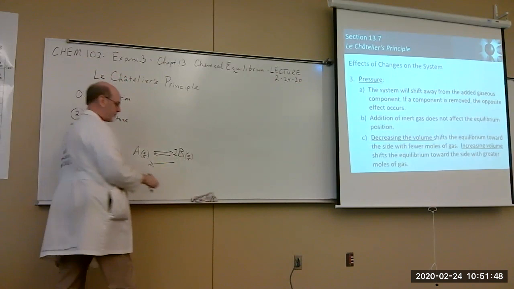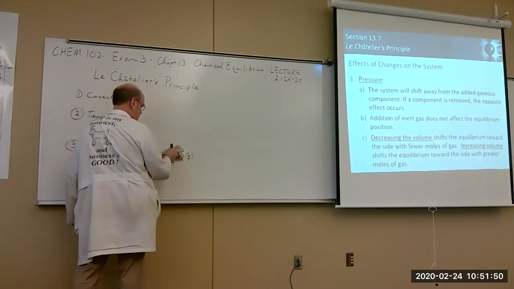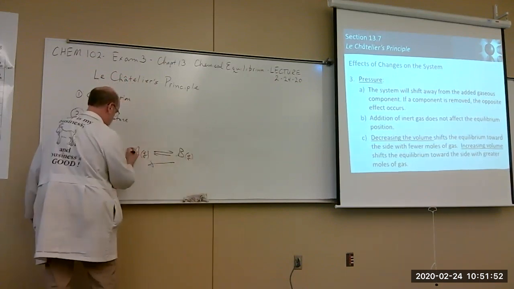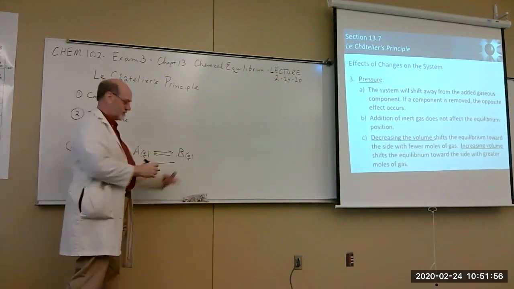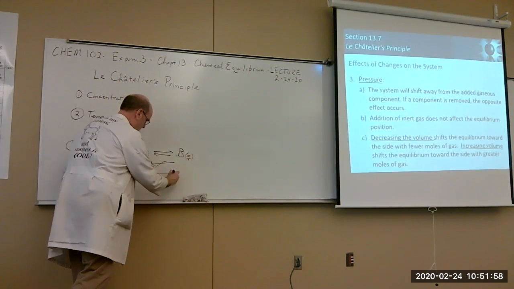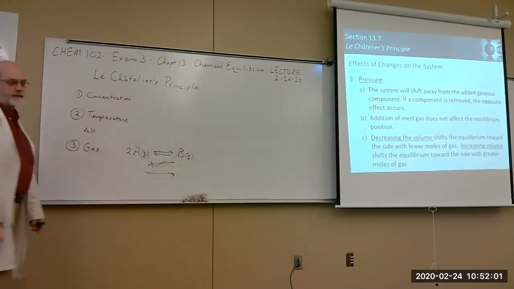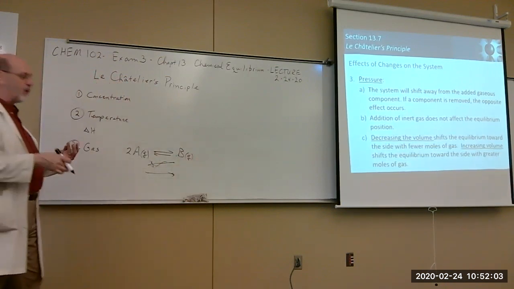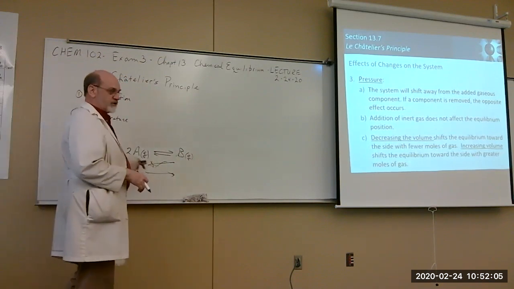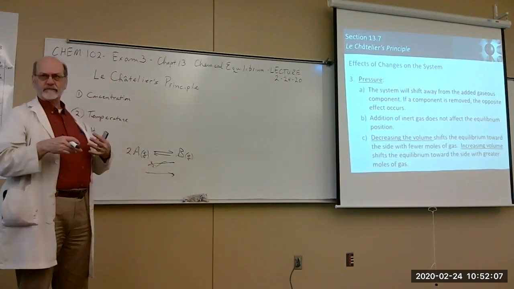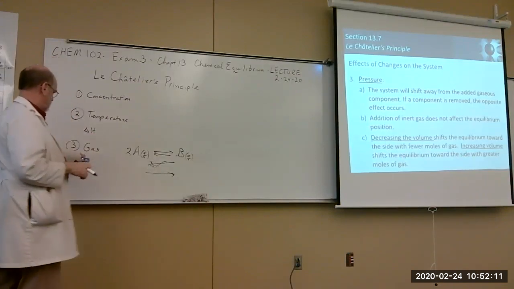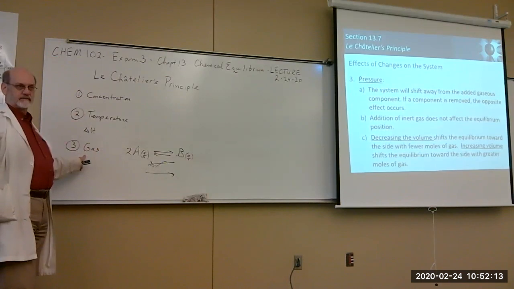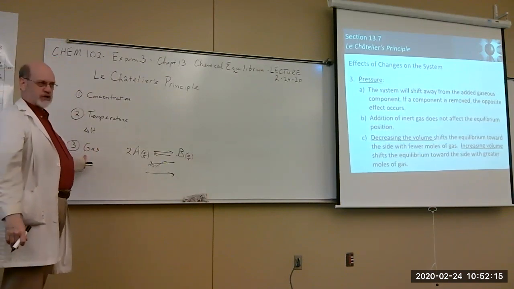But if it's the other way around, increase the pressure, it's going to shift that way. Okay? So it's the difference in number of moles. If you have a change in moles, remember we calculated that delta N? If your delta N is 0, pressure has no effect. There will be no change.